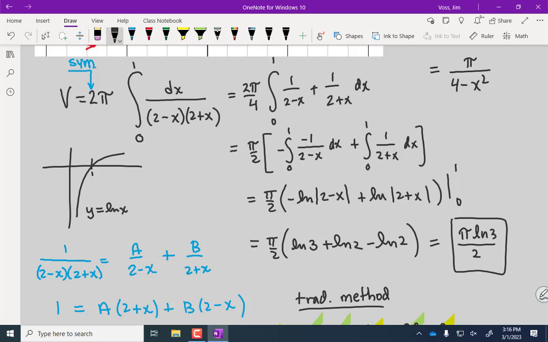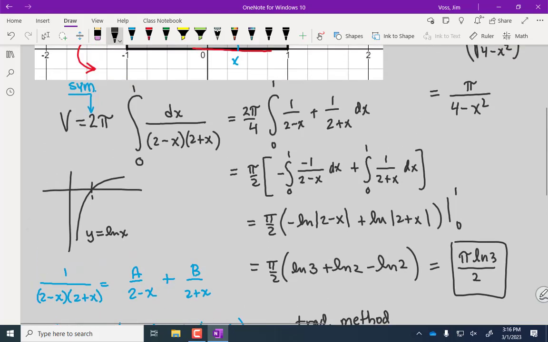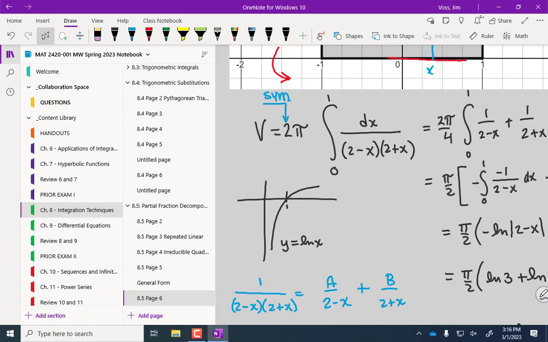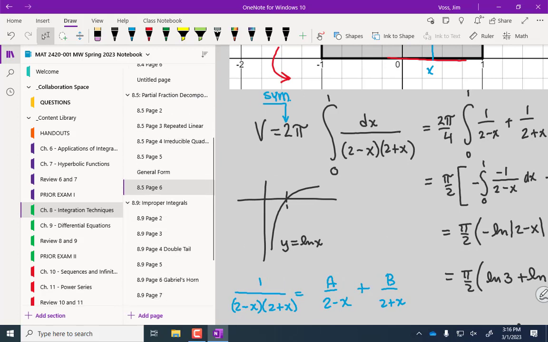Okay, so that's the end of 8.5. I guess it's 8.5, not 8. It's 8.5. So now our only other section that we're doing is 8.9. What about chapter 9? Well, we'll do chapter 9 next time. Chapter 9, we're only doing 2 sections, 9.1 and 9.3. So we will do our review a week from today.